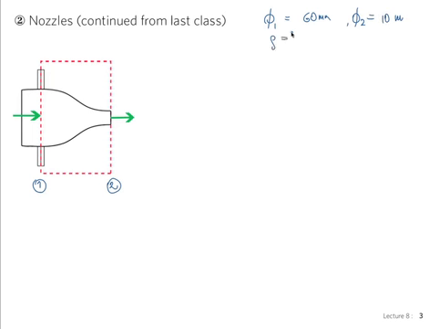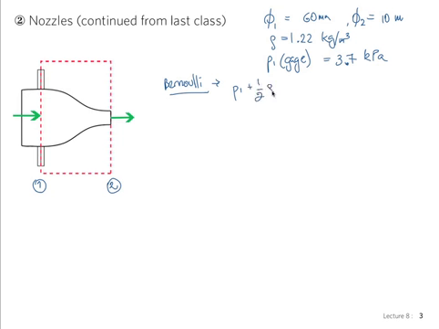And we applied Bernoulli's equation and we said, simplifying things, P1 plus 1/2 rho V1 squared. Z1 is equal to Z2, so we drop that out of the equation immediately. And P2 is atmospheric, so P2 is 0 gauge. So I just have on section 2, 1/2 rho V2 squared.